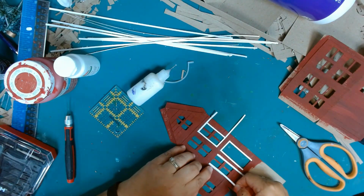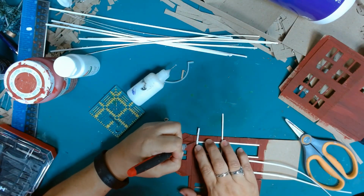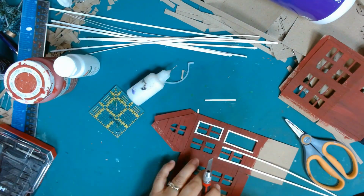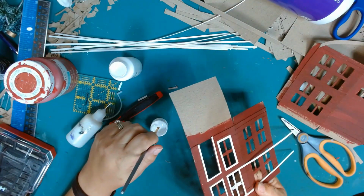Later on I'm going to use some Waverly chalk paint in white and paint those. I guess the mullions on the inside, because imagine trying to cover that with a little paper. So I just paint that with the white paint.